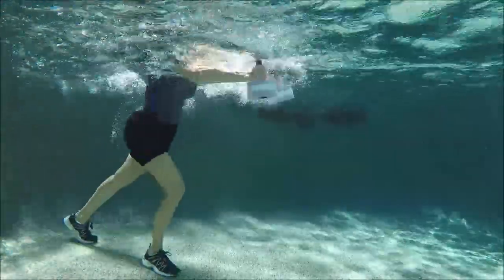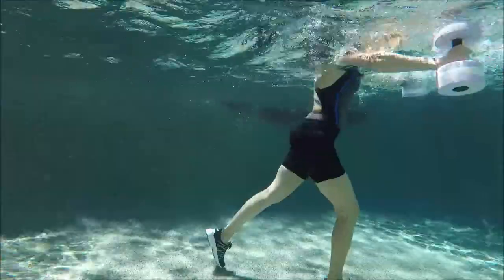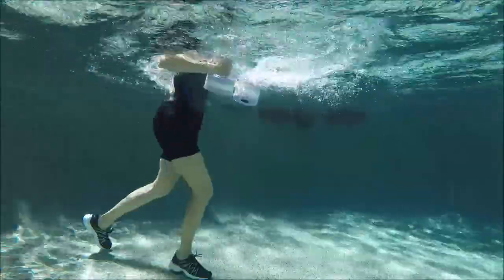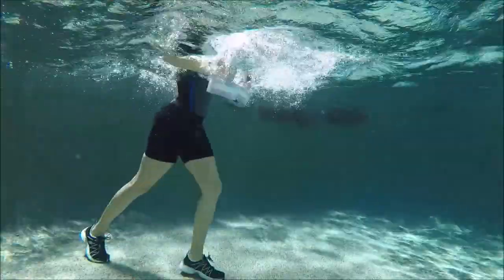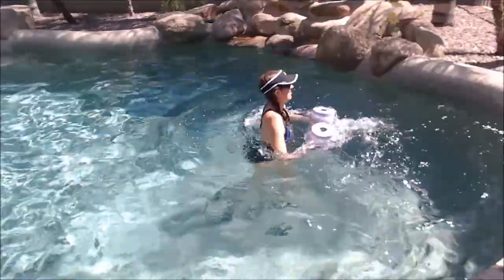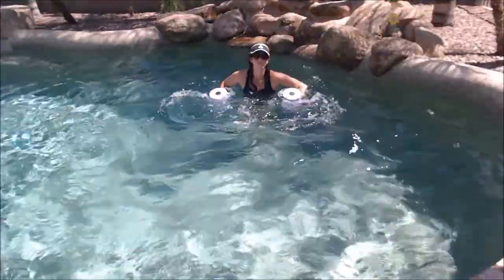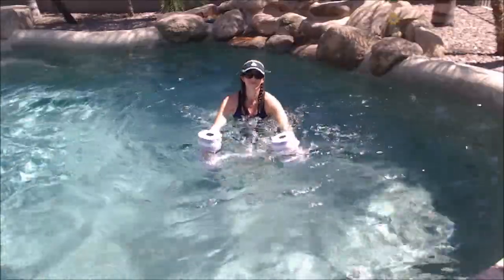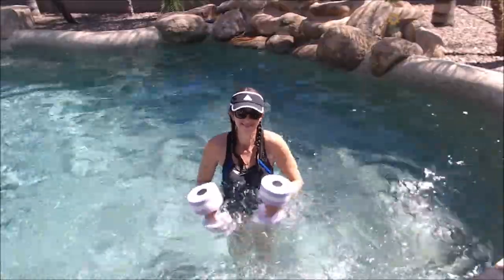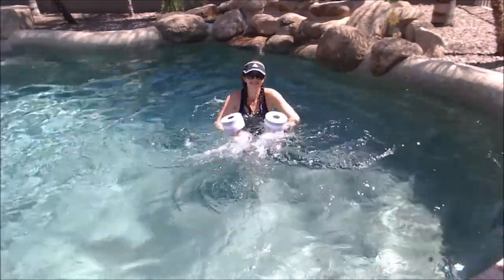For more intensity, really try dragging that water along really strong with those buoys, really trying to get a large stride as you go down the pool, or you can even increase your tempo and go really fast and really turn the water. There's lots of ways to make it more of an effort here, and you can always slow it down and make it more leisurely if that's what you're looking for as well. Just a nice gliding down the pool with those ski legs. Having fun in your pool today, right? It's not all about just work, it's about having fun too, so make it feel good.